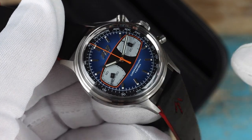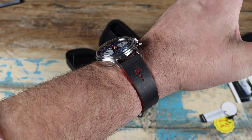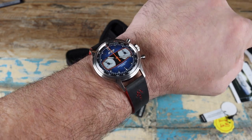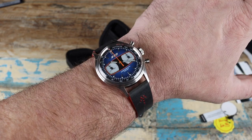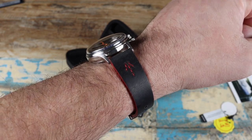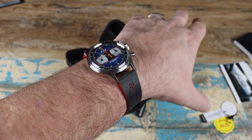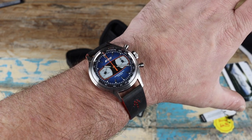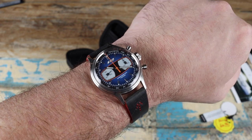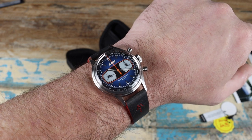So let me give you guys a little look on wrist. All right, so I am really liking the look of this thing so far. Feels very much like the 1963 on wrist, although the dial gives it a totally different look. The strap, I really like the look of this strap with the red arrow sort of stitch work and the red backing, but I'm not sure how well this will hold up over time. But straps are easy enough to replace, and this would definitely be a fun watch to play around with different straps.